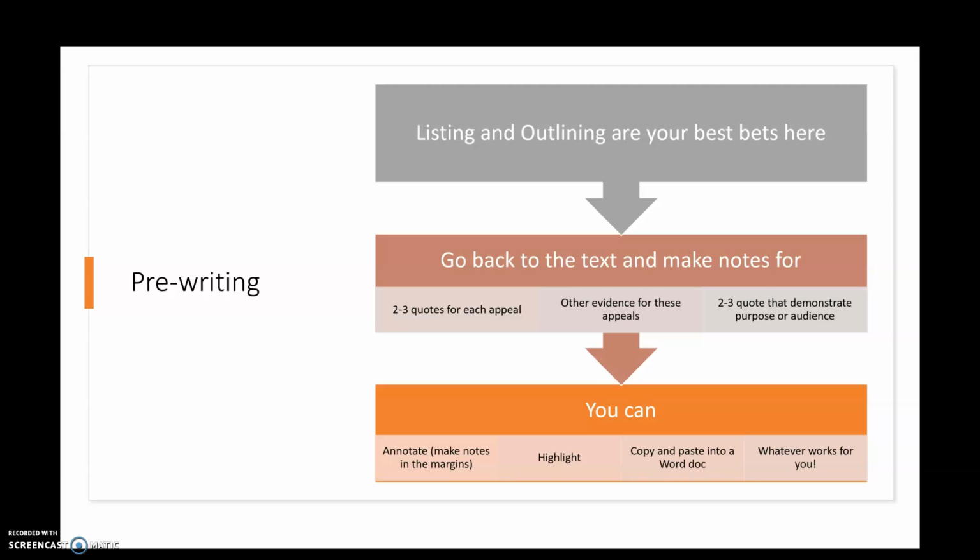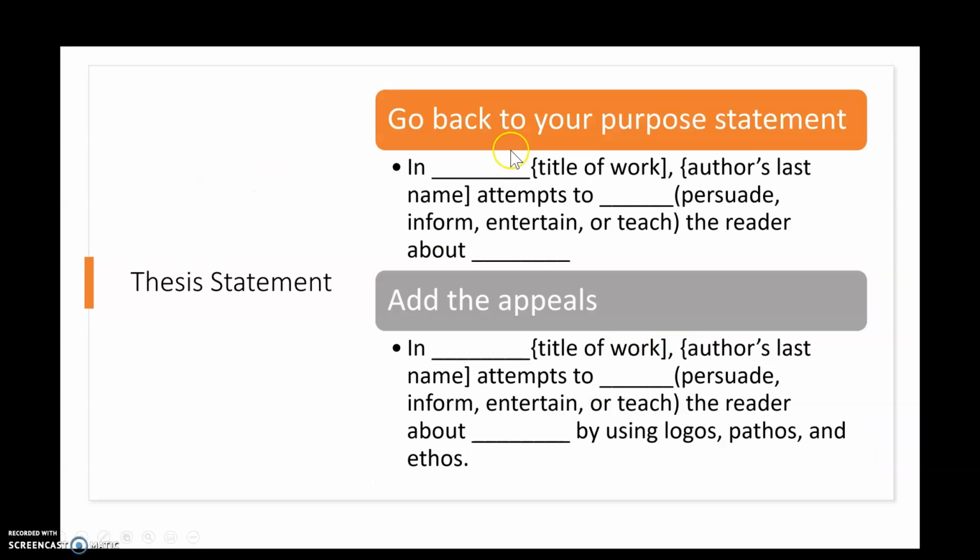You have some options for how you can note these on the article. You can annotate it by making notes in the margins. You can highlight it. You can copy and paste it into a Word doc. Do whatever works for you. You can use OneNote and type things off to the side. You can copy and paste it in Word and make comments, like I'll show you in a second. There are a lot of ways that you can annotate a document and put this stuff into listing, but you want to get these things here. You want to make sure that you have them because they'll be really, really helpful in a couple steps.